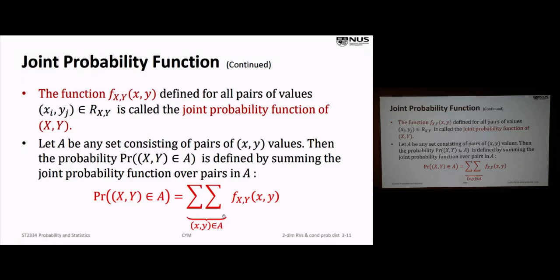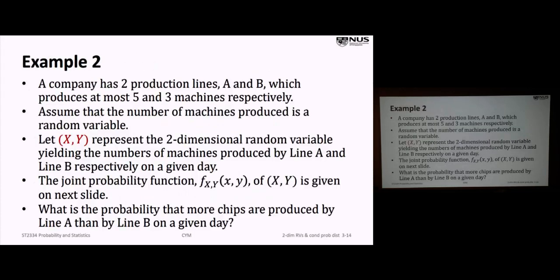So the thing in red here at the bottom of your slide, the entries of the matrix, are precisely your probabilities, and now we have to understand what the set A is. As I said, we're interested in the probability that more machines are produced by line A than line B, or strictly that X, the random variable X, is strictly bigger than the random variable Y.